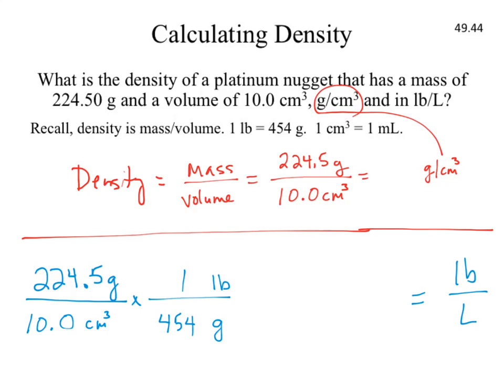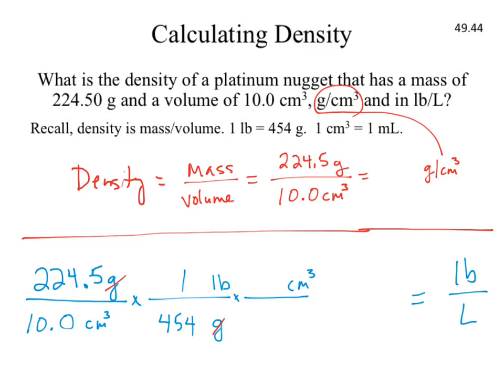Okay. What happens with my units? Grams cancel. I now have pounds per centimeter cubed. Not too bad, actually. I got pounds. I'm getting closer to my answer. What do I need to do now? I need to get rid of centimeters cubed. Where does centimeters cubed show up in my calculation? In the denominator. How do I get rid of it? It needs to now show up in the numerator. What do I want to show up in the denominator?